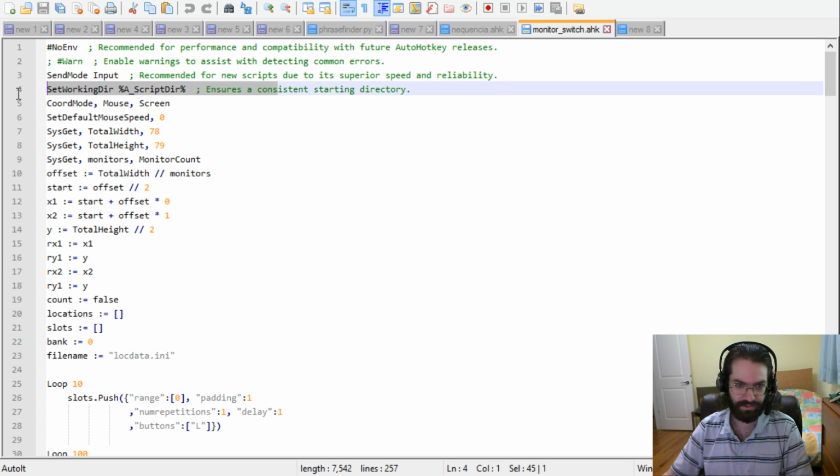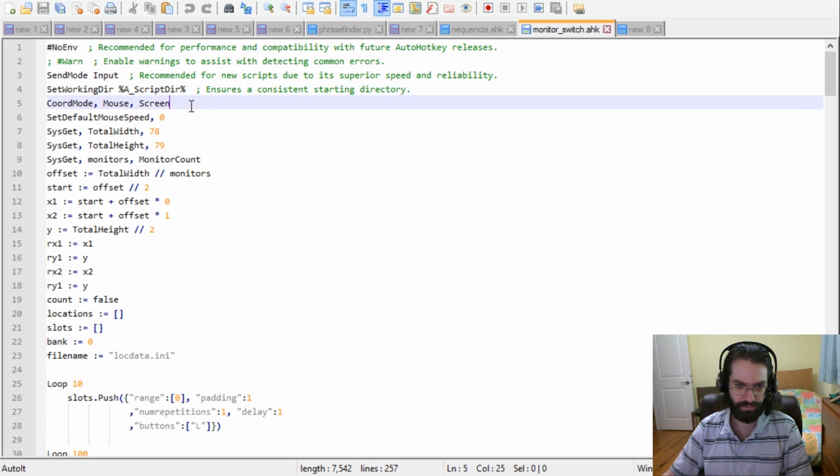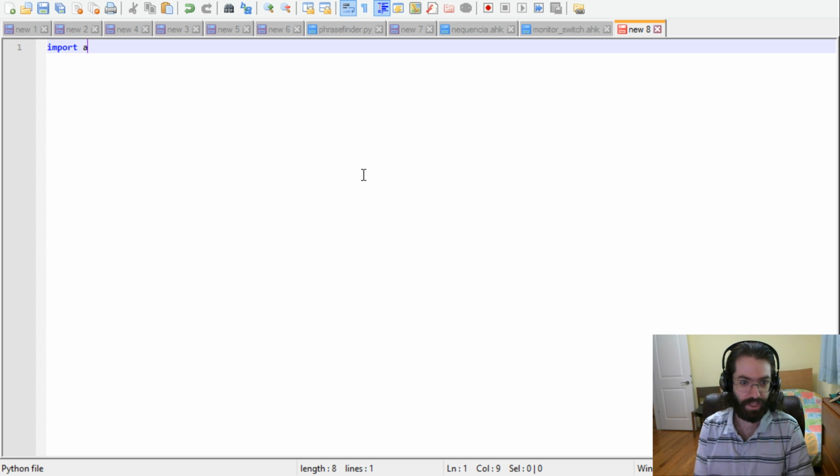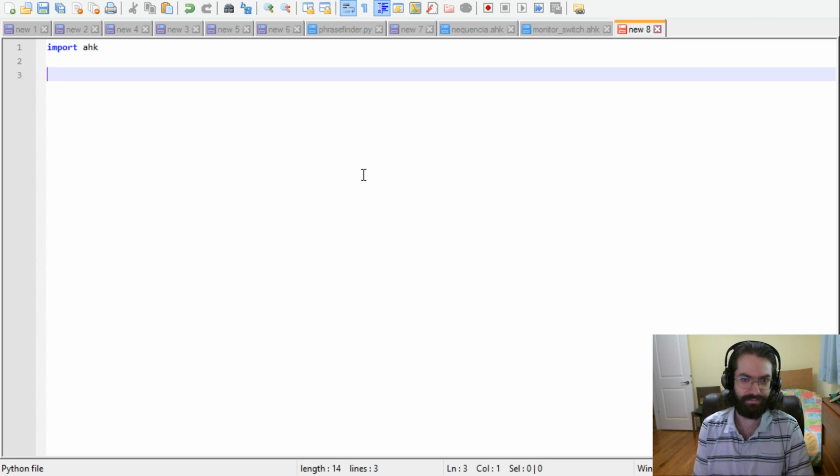I'm sure it's a consistent starting. No. Word mode, that should be the default. No. No. Let's start here. Get the width and height. Import AHK. Let's pretend that's a thing.